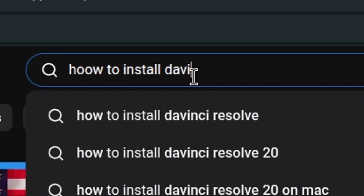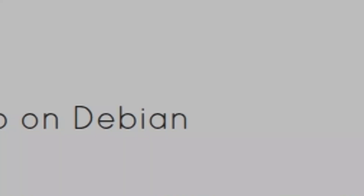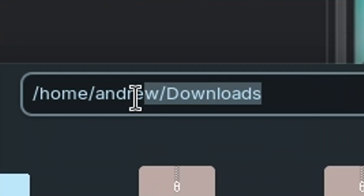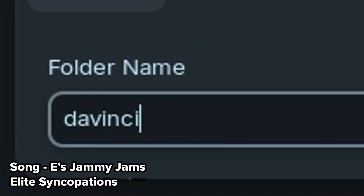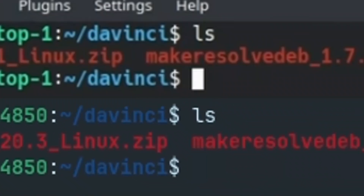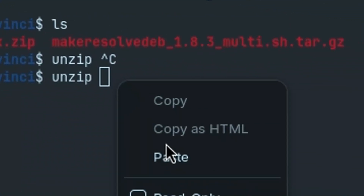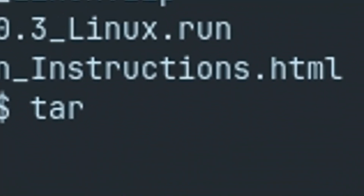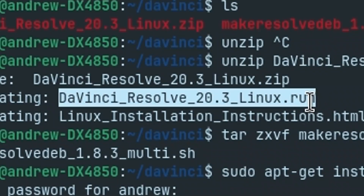Let's look up how to install Debian-based Resolve. A hero in this story is this person, Daniel. So it says DaVinci LS — just extract here. I need to transfer this entire thing, copy it, put it in home probably. Now I'll open in terminal — it's going to list the two things in there. Step one is pretty simple: we're just going to unzip the DaVinci Resolve zip file, uncompress the script, and make sure you have the fake-root package installed. It did install new things — you can see here. Running make-davinci-deb and giving it the uncompressed DaVinci Resolve file. And that's it.